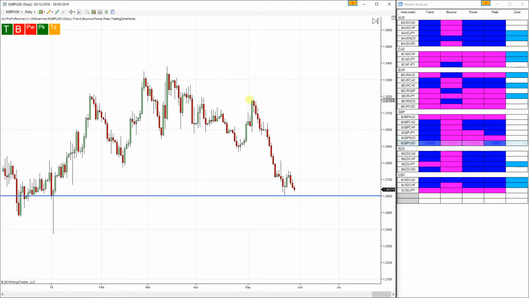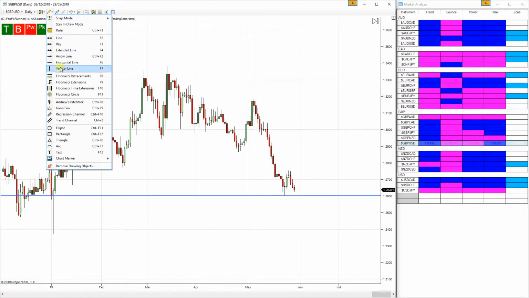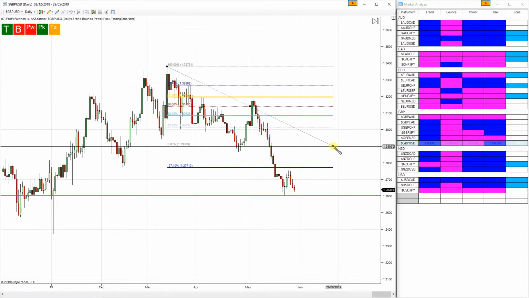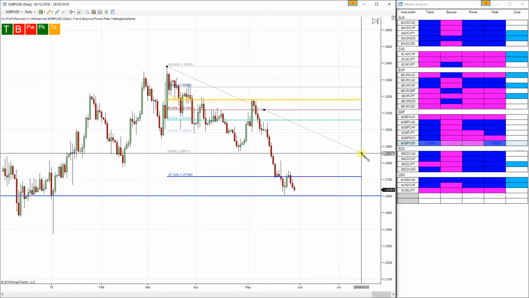Just by looking at the charts here, we can see that the markets have come down, retraced, and come down again and found this level here. So let's start putting some fib levels in to see if any of the past fib levels can become useful to us in the future. We use our Fibonacci tool here, and I'm not going to go into how to use the Fibonacci and where to place them just yet. I have other videos where you'll be able to learn how to use these tools more effectively.